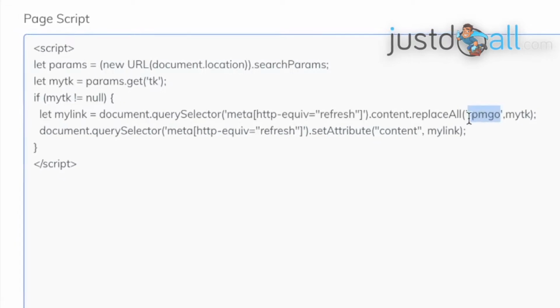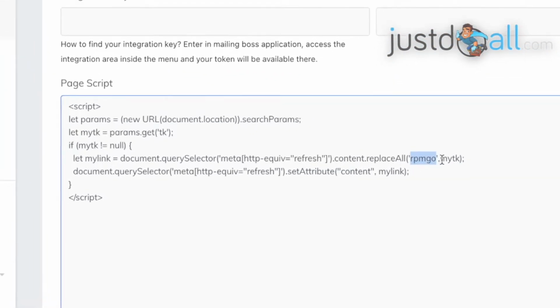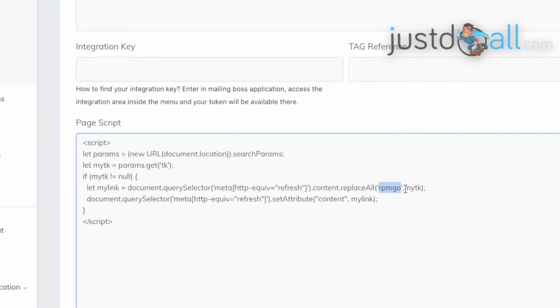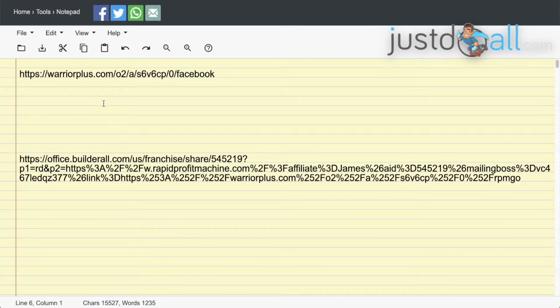So what it does, it just changes RPM Go in the URL by what I put in the URL. I will show you an example here. So this is my URL to send to my affiliate link. So it's a short one. It's my domain name. And I just put Go, and it will redirect to my affiliate link.